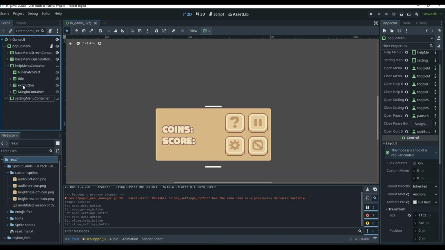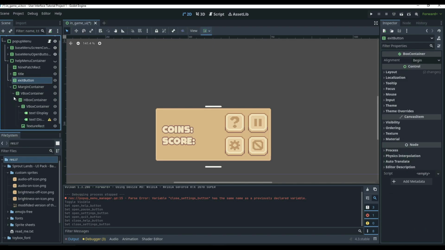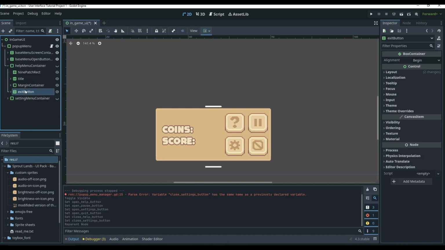And I'm just noticing something up here. You can see how our exit button is actually behind a marginal container, which is going to store our entire display. And that's actually not going to be good, because it's going to lead us to not being able to click on some of this exit button. So we need to move this below it so that it shows in front.